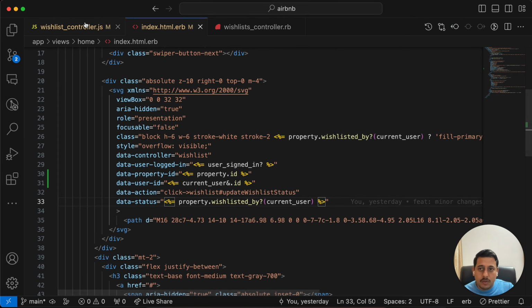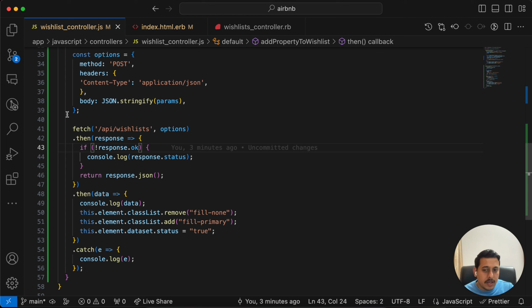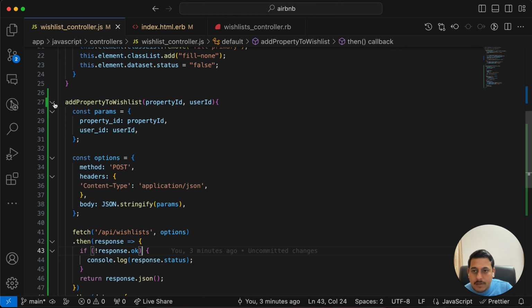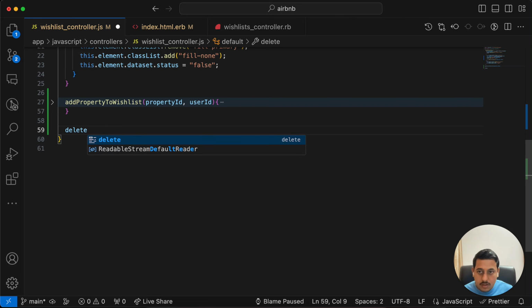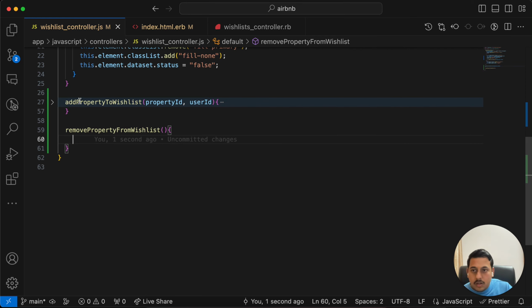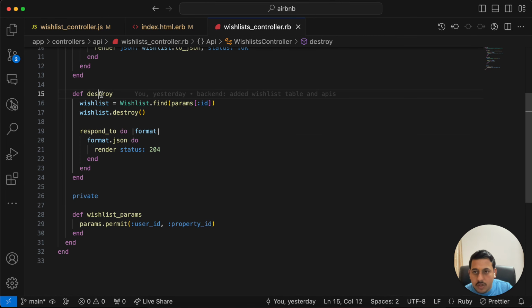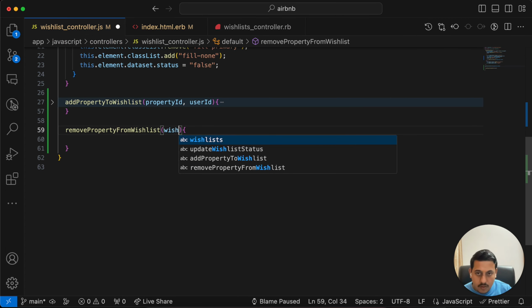And if you think that you have understood this in a great way, you can implement the delete on your own and then continue watching the video. Okay. So let's minimize this. Delete. No, not delete. Because we are not deleting the property, it might look bad. Remove property from wishlist. Okay, we'll make an API call, but the earlier API call was dependent on property ID and user ID. So let's see what the destroy depends on. Destroy depends on ID. So it should be a wishlist ID. So let's add wishlist ID here.